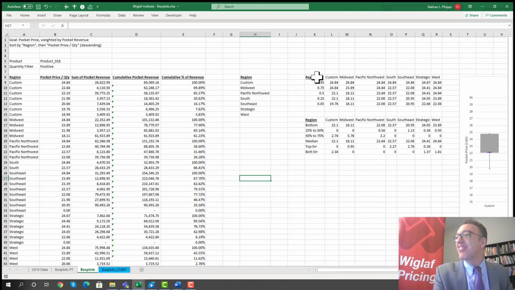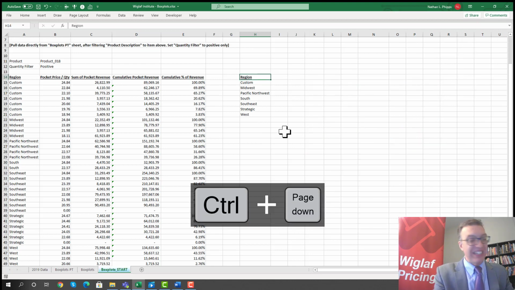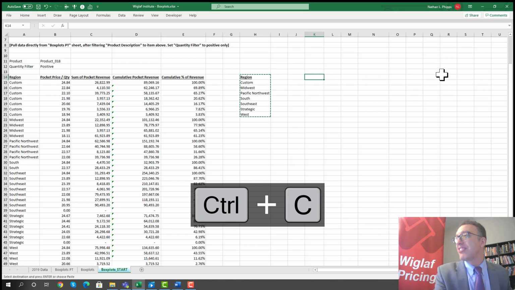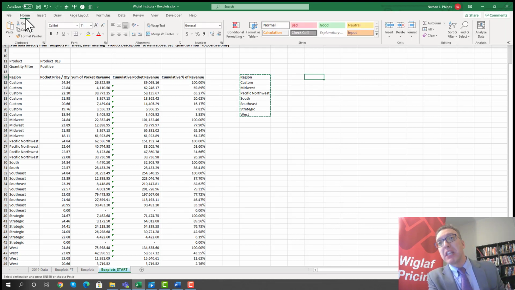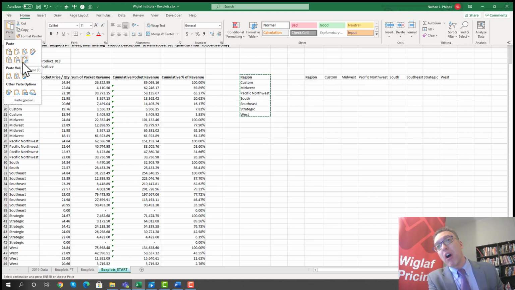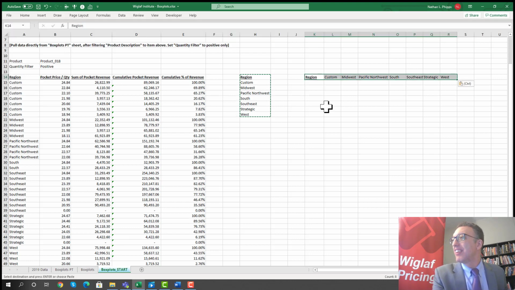Now in order to match the format that we have here on our box plot sheet, you can see that we need to take these regions that are in a column format and turn them into a row format. Now, instead of doing a bunch of copy and pasting, we're just going to copy the region like such, go over to the cell where you want the row to appear, and under the home menu, there's a special paste option called transpose. Turns your rows into columns, your columns into rows. You can see that it has a little blue arrow, 2 blue arrows at a 90-degree angle to each other. So just select that to transpose. And just like that, it has everything formatted the way you want.